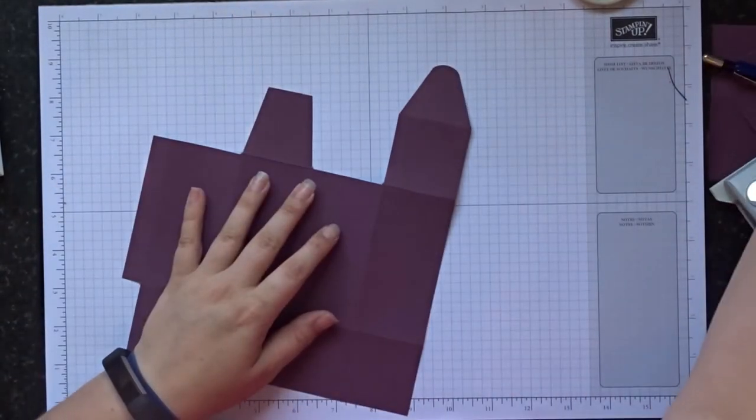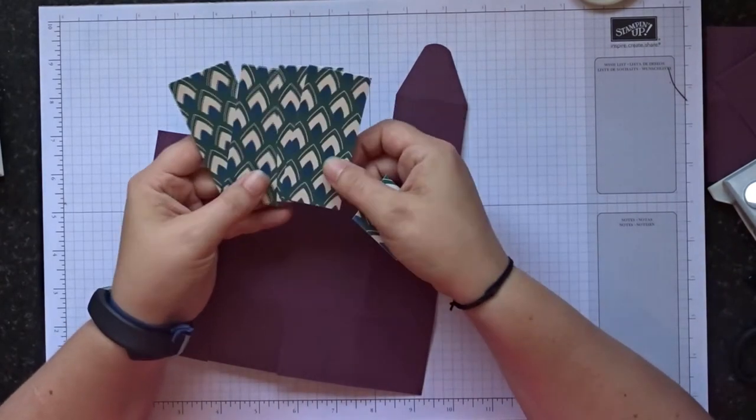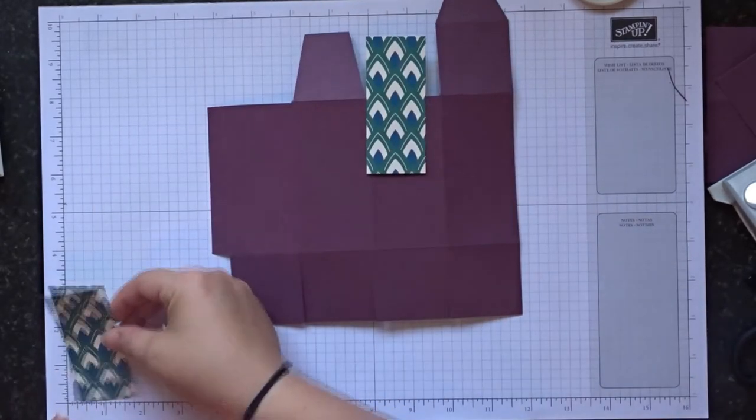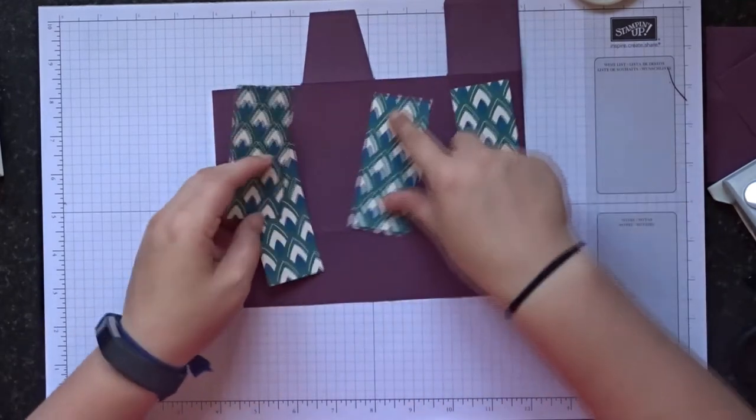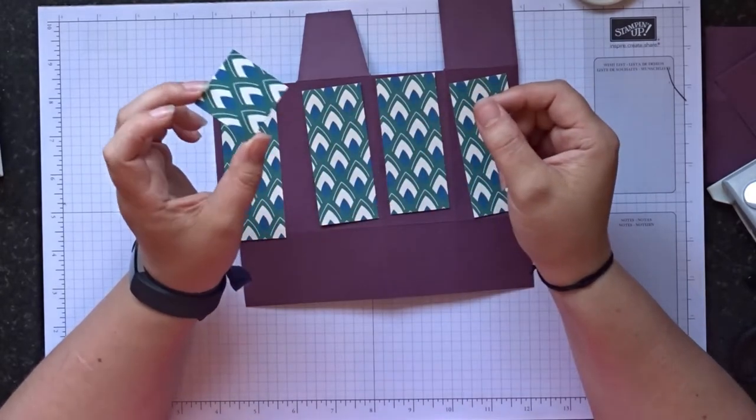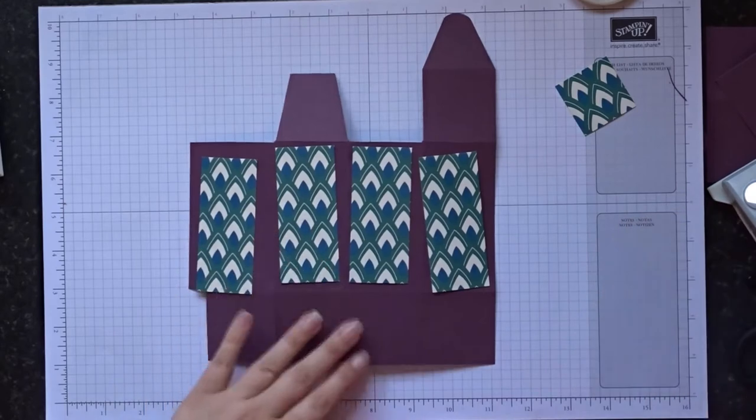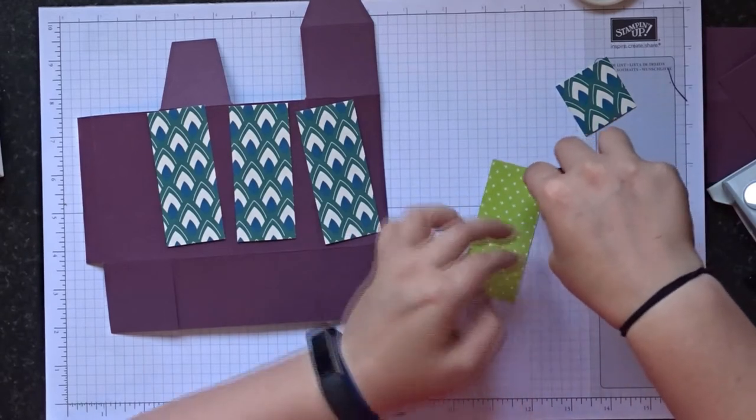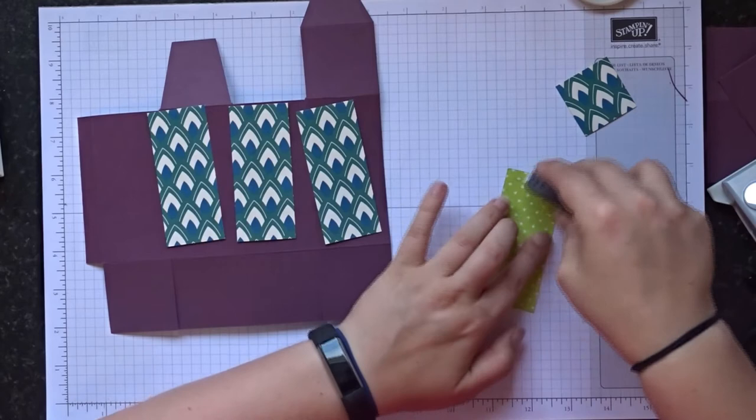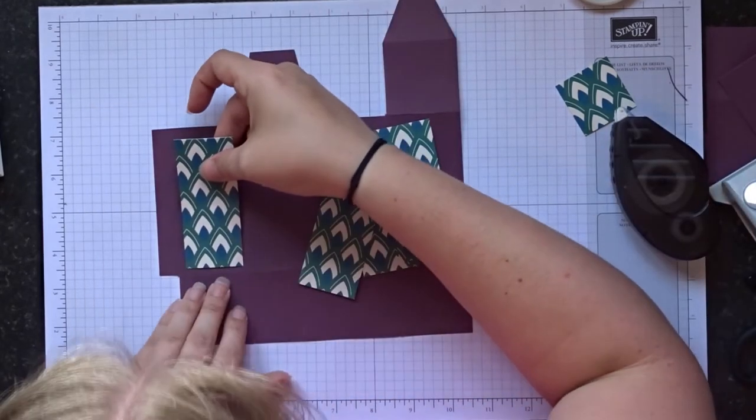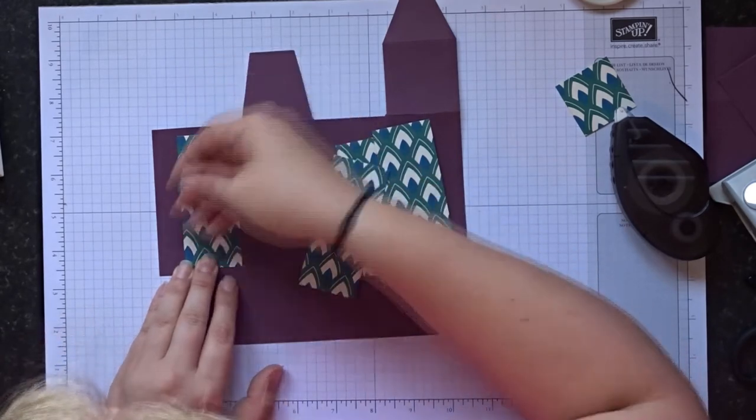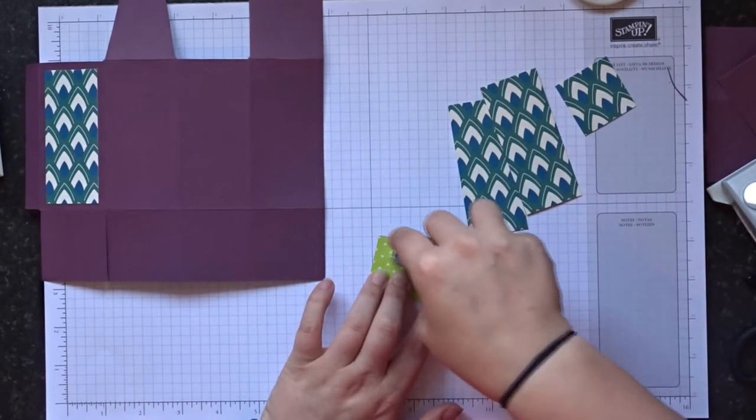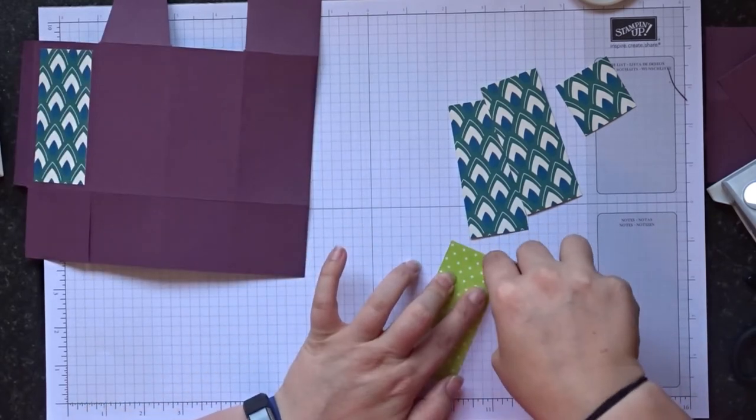So that is what we have to do. This one here is going to actually fold back inside the box. So the best thing to do is just wedge off a bit on each side. It doesn't matter how much. It'll just make it that bit easier when we're combining it. I think I'll wedge off just a little bit more actually. So as I said, that one is going to fold back on itself into the box. So now we need to decorate. So I've cut out my DSP, which I'm using from the Eastern Palace collection. And I've got four of the DSP that is one inch and one and a half inches by three and a half inches.